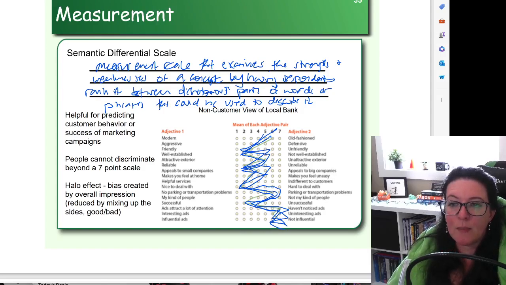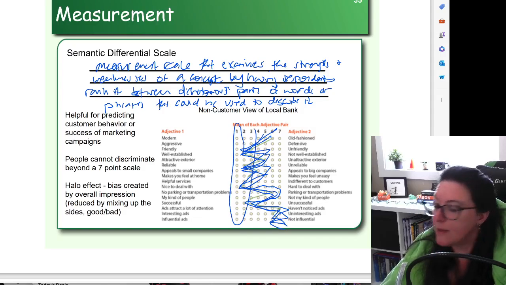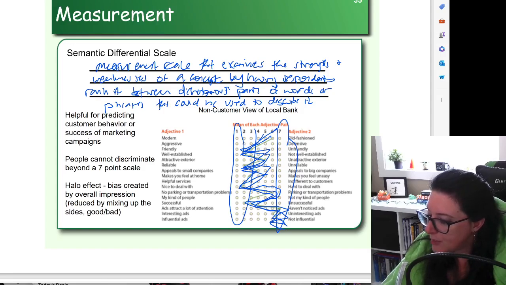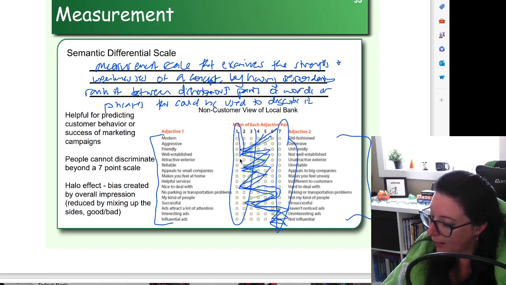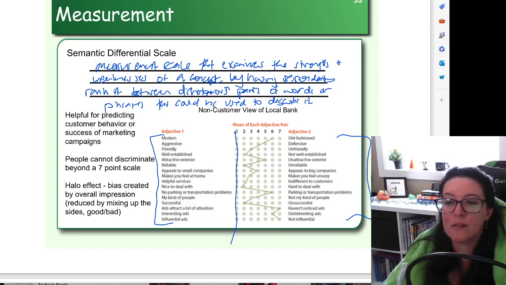Now, as we stated before with the itemized scale, one of the challenges when you are asking multiple itemized scales is that people could say, you know what, I'm just generally happy with this company or this product, and so I'm going to go with this. Or I'm unhappy, and so I'm going to go with this. So what we see with the semantic differential scale, you'll notice, is whether or not when you build it, did you put all the positive on one side and all the negative on the other. If you put all the positive on one side and all the negative on the other, you might have people just fill it out as we said, I'm generally happy with this place, so this. Or I'm generally unhappy and put that. So that's a halo effect, the bias created by your overall impression of the company.